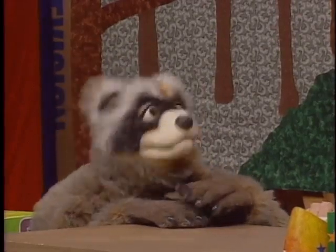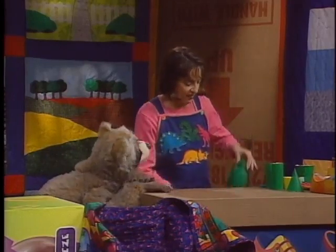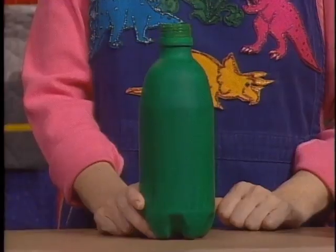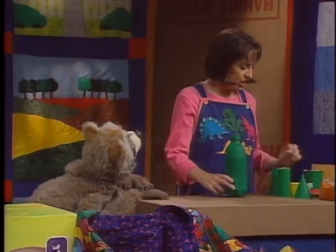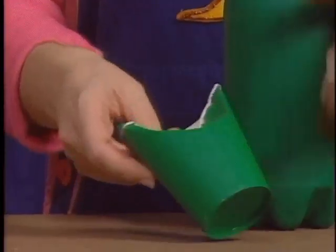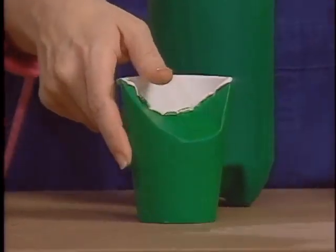Dinosaur. Let's make an iguanodon. Oh, an iguanodon. Yeah. I've got a great big water bottle that I painted green. How about that for the body? That looks good. Of course, we don't really know what color dinosaurs were, but green is good. Green sounds like a good color to me, too. And for the head, I've got a cup that I painted green, and I smooshed down one end like that. Yeah, smooshing is good, too.